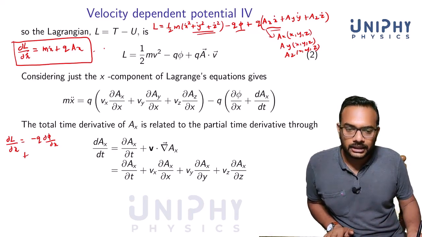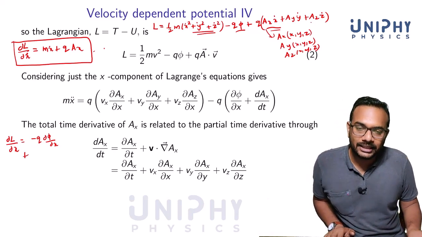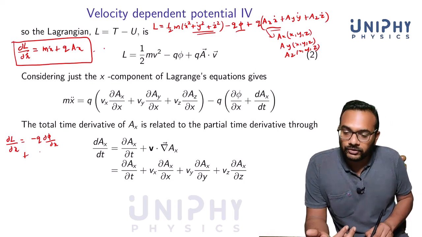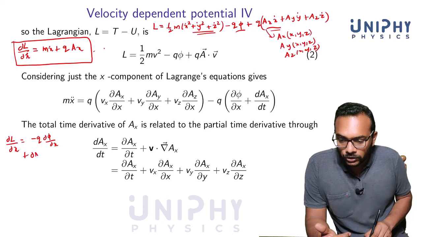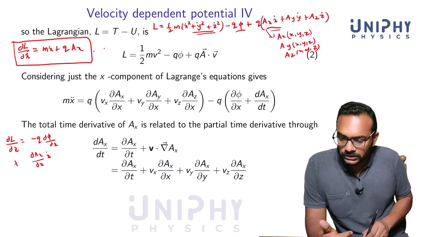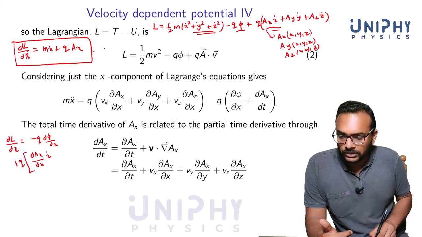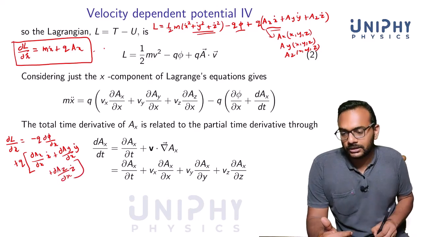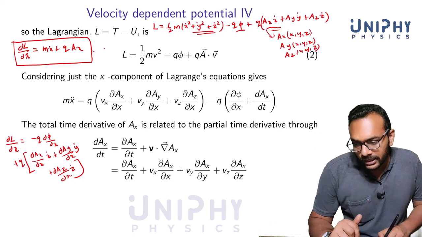Plus, as I said, you have to remember that this Ax, Ay and Az depend on x, y and z generally. So when you take the derivative, you have to include all those terms. So you have got ∂Ax/∂x times ẋ, and of course there's a q sitting here, so let's put it in this form, plus ∂Ay/∂x times ẏ, plus ∂Az/∂x times ż. So that's ∂L/∂x.